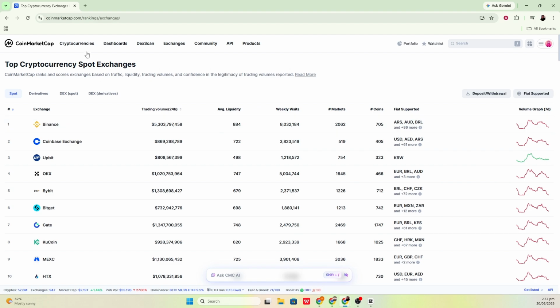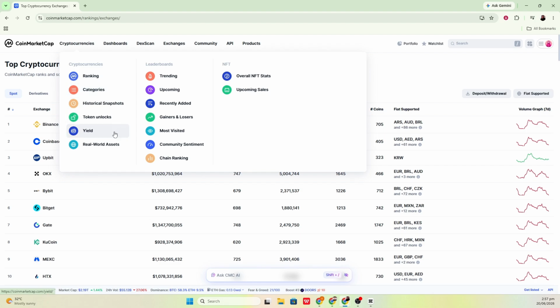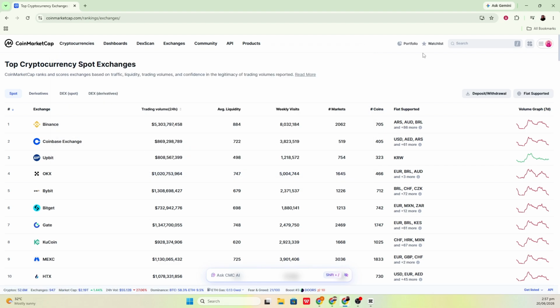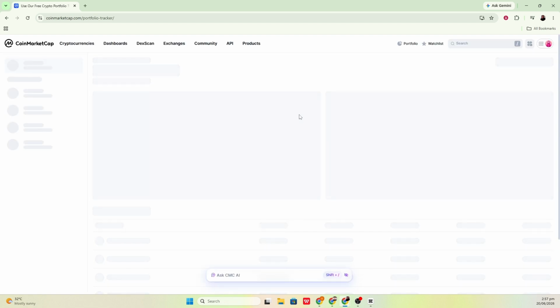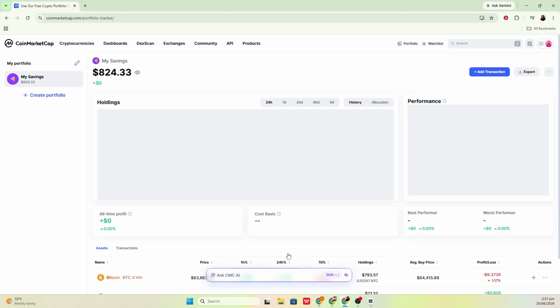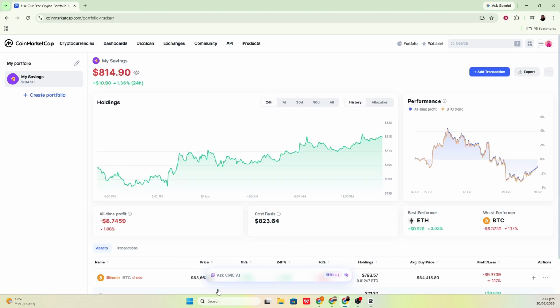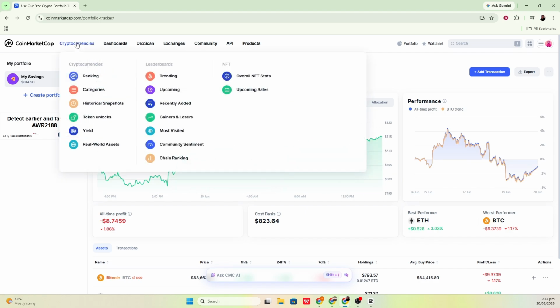Next, you can create a portfolio on CoinMarketCap. Add the coins you own to your portfolio to check your profit and loss information. To create a watch list, select a coin and click the star icon. Add the coins you want to track to your watch list. You can add multiple coins and view them easily from the watchlist section. From the watch list, you can check the current price, market cap, volume, and other available information for your selected coins.